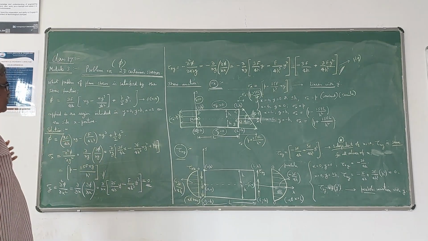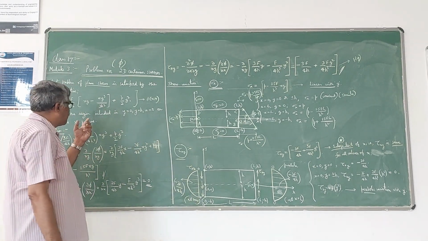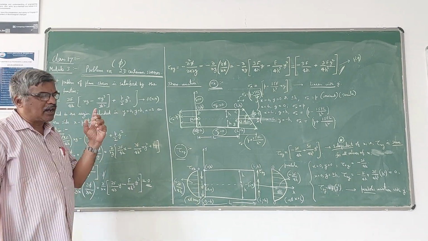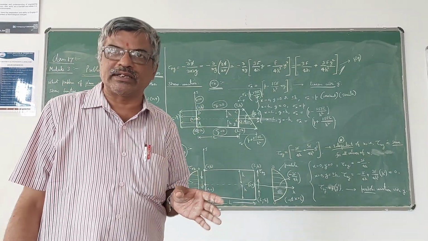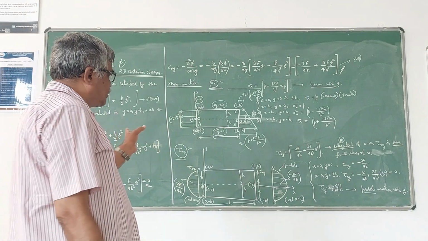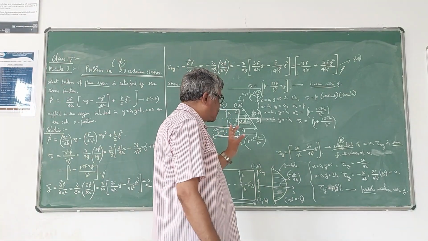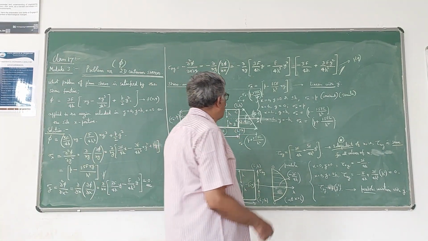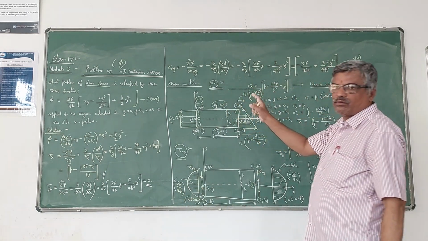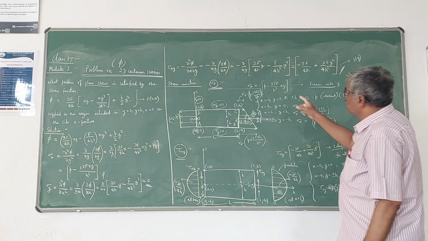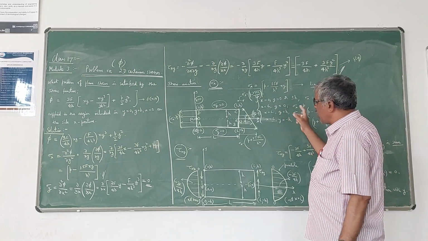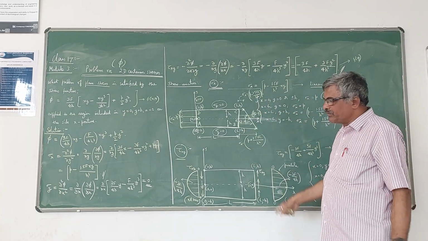This type of problem they will normally ask. Based on the boundary values, x and y values, we have to decide the element. They will give the boundaries: x can vary from this to this, y can vary from this to this. Based on that, we have to get the expressions for sigma x, sigma y, tau xy. We have to substitute the values of x and y in those expressions, get the values of the stresses, and then we have to plot.